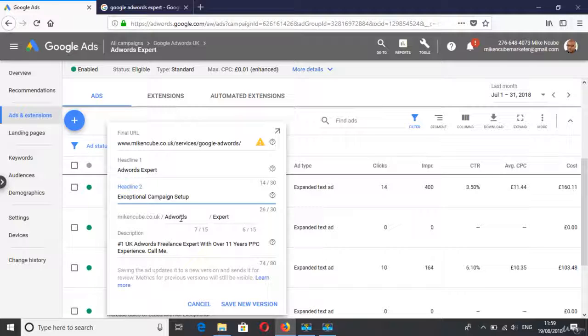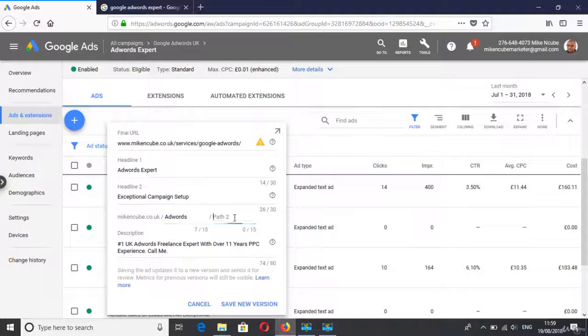And next you've got this is the domain name, which will be similar to this bit. Now this part is known as part 1 and this is part 2. What you do with this is add your main keyword. So our keyword in this ad group is AdWords expert, so we put it as AdWords in one and expert in the other, or if you wanted you could put it as AdWords expert like that as well, and then just remove this one and not use the second one. It's really up to you and your own testing and so on.